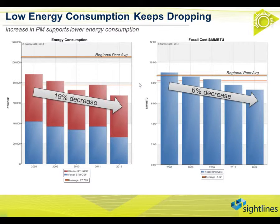And they did that on the back of a very effective energy management strategy. Over the last 5 years, this particular institution saw a decrease in cost of about 6% over 5 years. That provided some amount, but very aggressive management led to an actual 19% decrease in consumption on the campus. The actual net result of that was a 24% decline in cash expenditure on utilities.